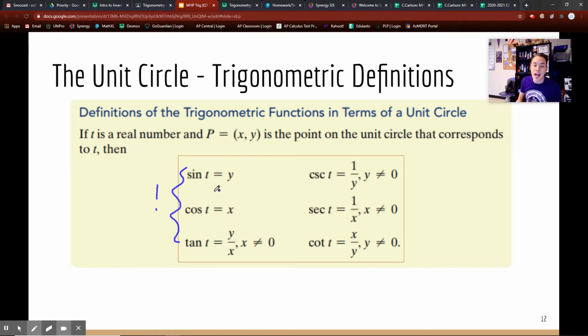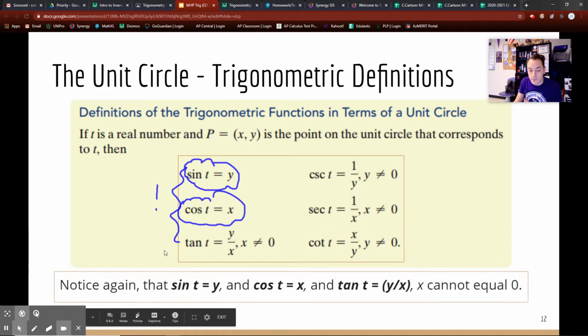What happens is now we're getting new trig functions in terms of the unit circle. And what that means is that now sine will equal y, my y coordinate, cosine will equal x, my x coordinate, and then tangent is literally just sine all over cosine, my y coordinate all over my x coordinate. That's what tangent will equal. Okay, and I want to reiterate that that's what it is. And for tangent, obviously, x cannot equal 0 because then the world would explode.